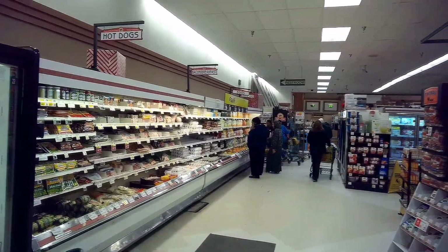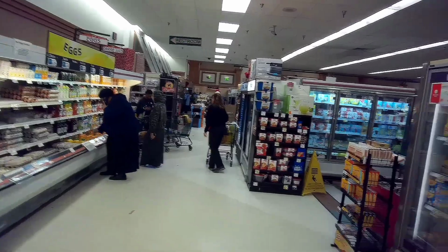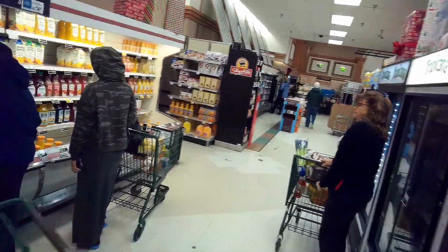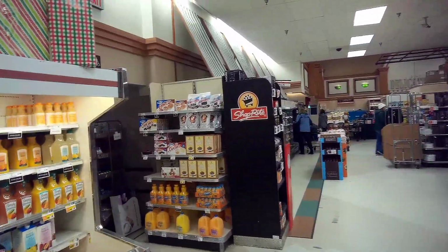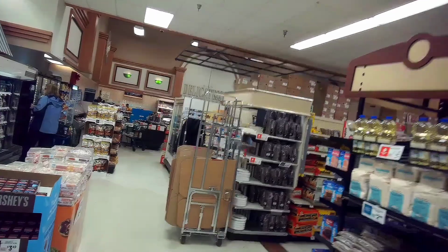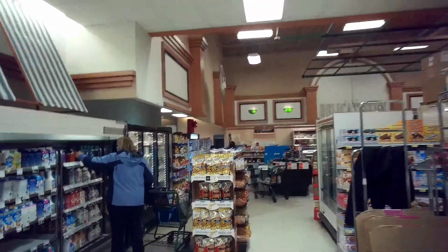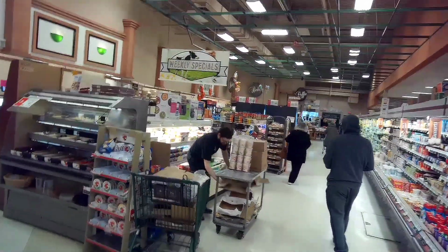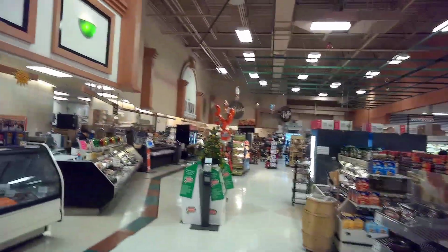But for now, I think I'm going to continue to walk through this store and admire the interesting decor, the floor treatment here, the awnings they have over the cases over there. But what made me suspect that this might have been a Giant Landover Super G was this area, how the deli, bakery, and seafood were all together, and it was a separate part of the store with higher ceilings and whatnot.